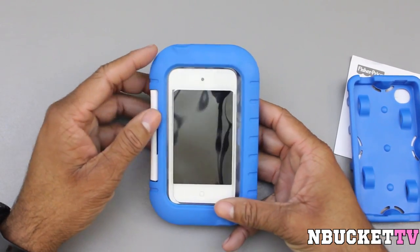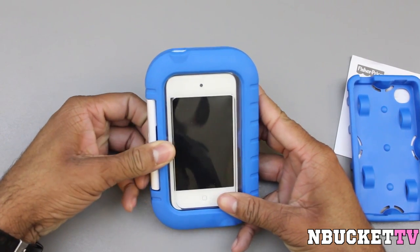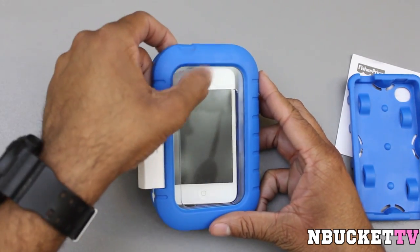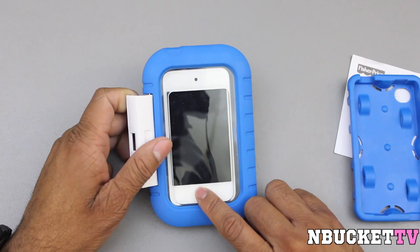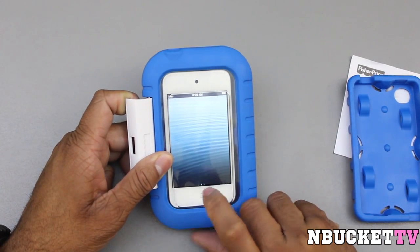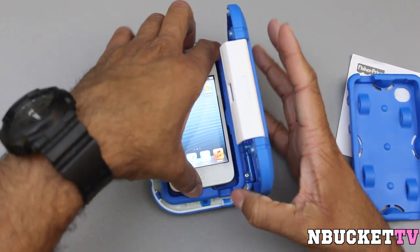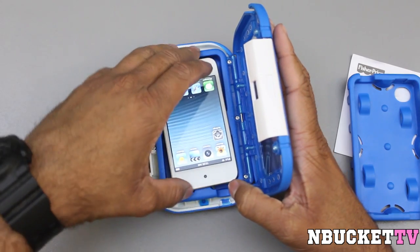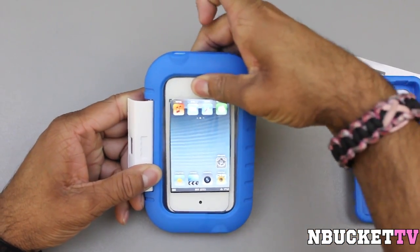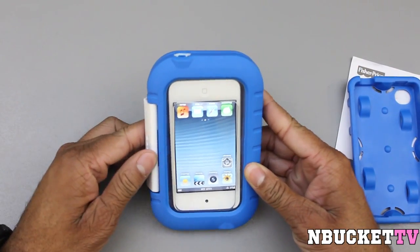On the front, there are two ways you can place the iPod inside here. Let's open this back up real quick. There's a soft plastic here and a hard plastic. So when you have it facing this way with the home button under the soft plastic, the kids can actually access the home button and the screen menus and things like that. If I take the iPod and turn it the other way, with the hard plastic side, they can't access the home button, so you can't even press it to back out. So this is great if you're trying to have them watch a movie or something like that while you're on the go.